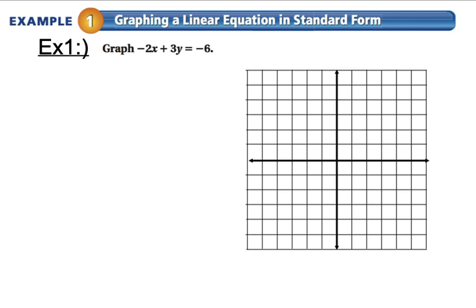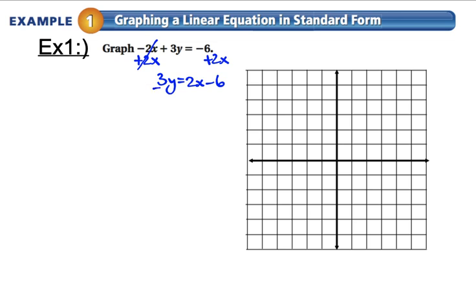So first, solving for y, we would get rid of the minus 2x by adding 2x to both sides. That gets rid of this. Negative 2x plus 2x is 0, and 0 plus 3y is 3y. Negative 6 plus 2x, they are not like terms, so we have to keep both of them. I'll go ahead with 2x minus 6 here.